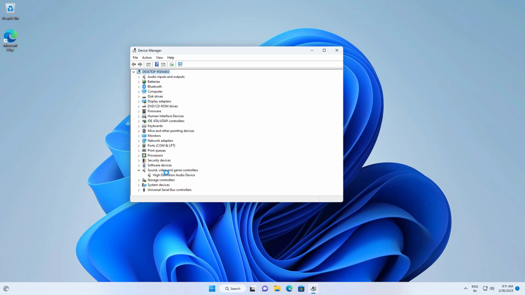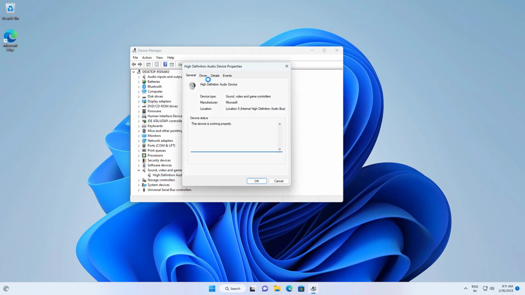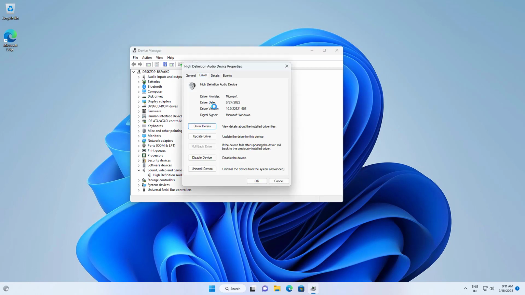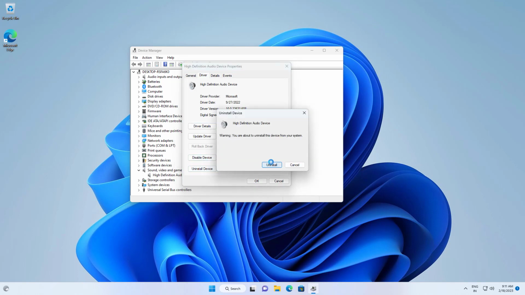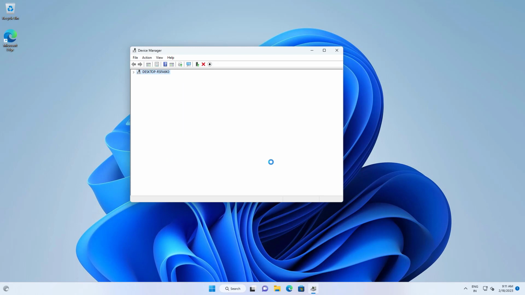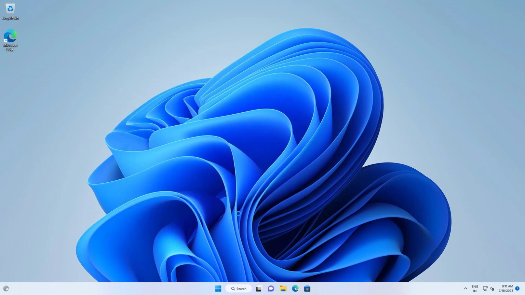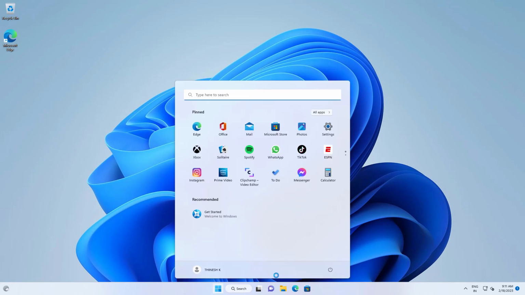Right-click your audio device and select Properties. Open the Driver tab. Click on Uninstall Device. Now restart and your problem should be fixed.